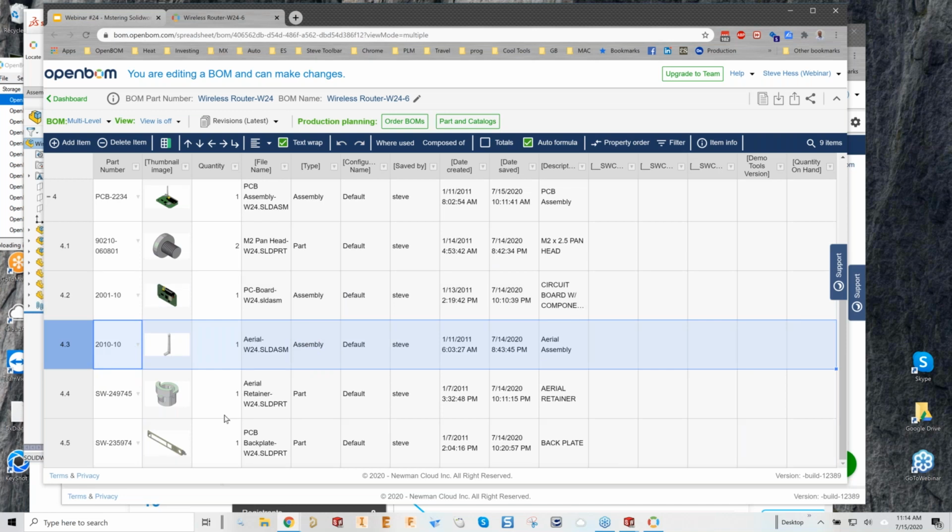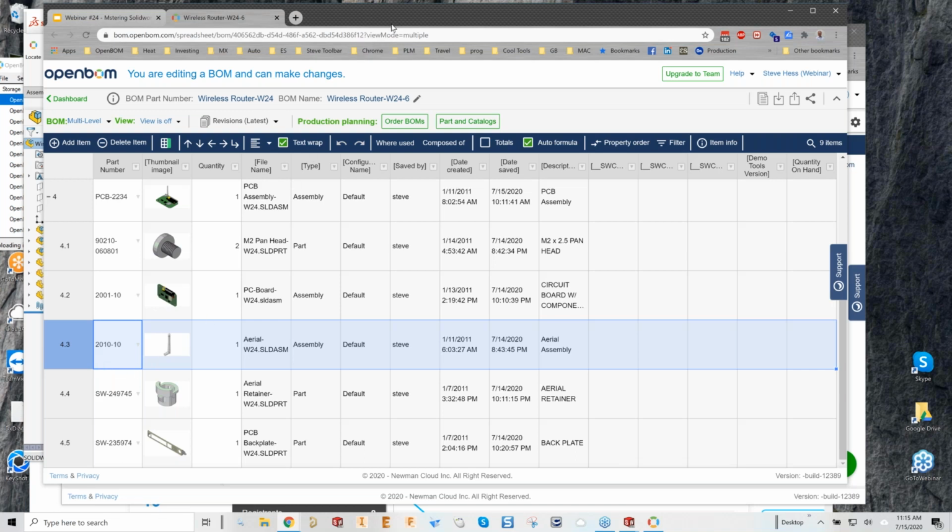The reason for that is because I flagged that as a purchase assembly inside SolidWorks, and OpenBOM respects that. So here's a board. I'm buying that board. I don't want every resistor and everything else showing up in my BOM. Likewise with this antenna, maybe I modeled all the individual bits and pieces so that I can do mass calculations or other types of calculations. I'm buying that antenna aerial as a single item.